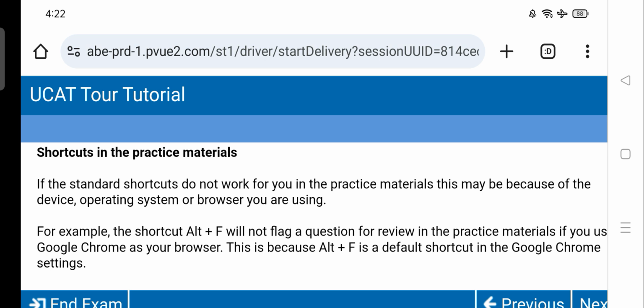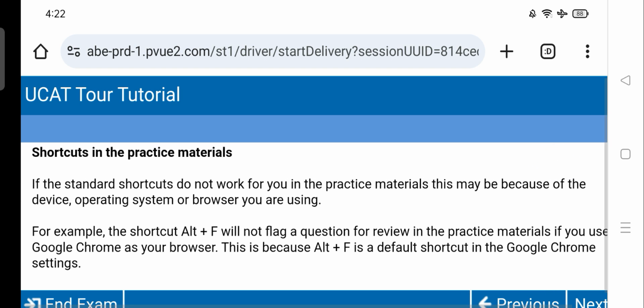For example, the shortcut Alt plus F will not flag a question for review in the practice materials if you use Google Chrome as your browser. This is because Alt plus F is a default shortcut in the Google Chrome settings.